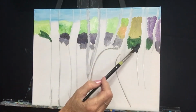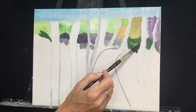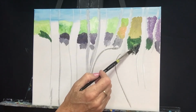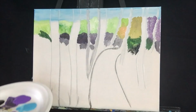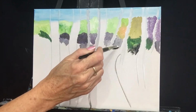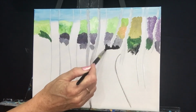And I'll take this now, I rinsed my brush, and I'm just going to tap this just like that. Now I'm going to put in some of my darker, my blacks right along this line. I'm just using my blending brush. I'm going to come along this side and just create some darker shadowy areas.